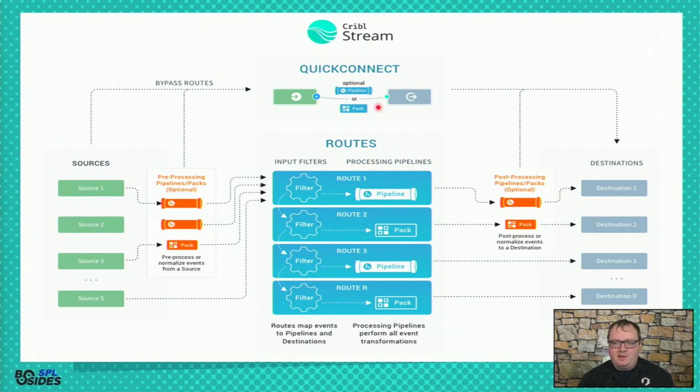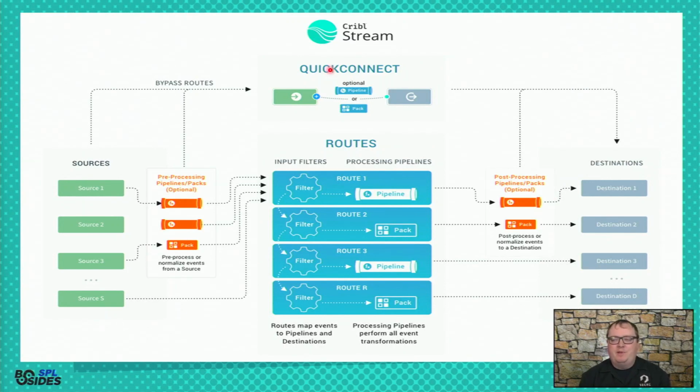The difference between the pipeline and a pack: a pipeline is like one group of functions, and a pack can be a group of functions. So one pipeline can do just GeoIP information, filtering, logging, and breaking it up, and then another does enrichment of something else, and they can be broken up into different packs or pipelines. It's basically that the pack is there to help you break out your pipelines, so you don't have a pipeline that's like 75 functions deep with no comments, where everything has to go through every single function.